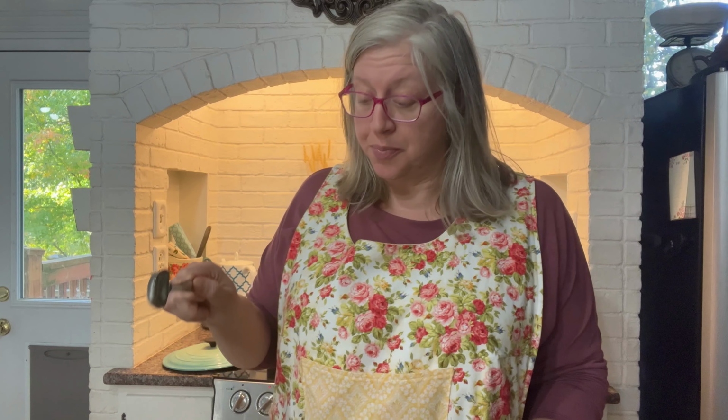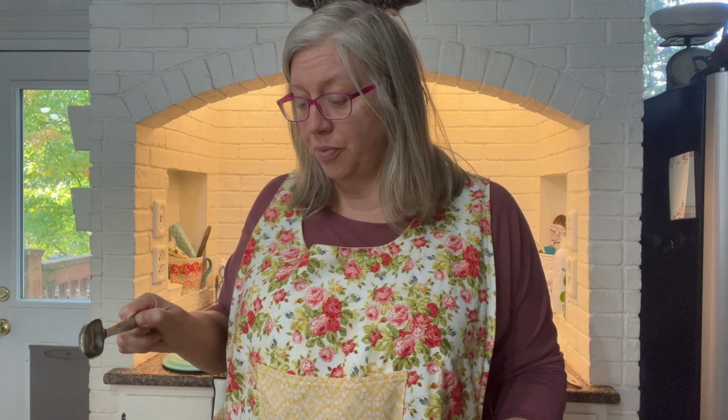I'm thinking this would also be good as a pepper jelly over cream cheese with crackers. You know, if you've ever had that, that's really good. I'm assuming it's spicier, so let's see. Mmm. That's good. That's going to make such a good wing sauce, and I am 100% trying this over cream cheese with crackers.